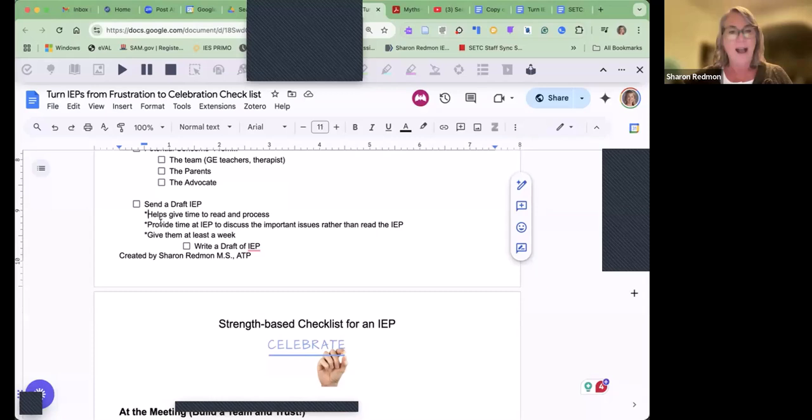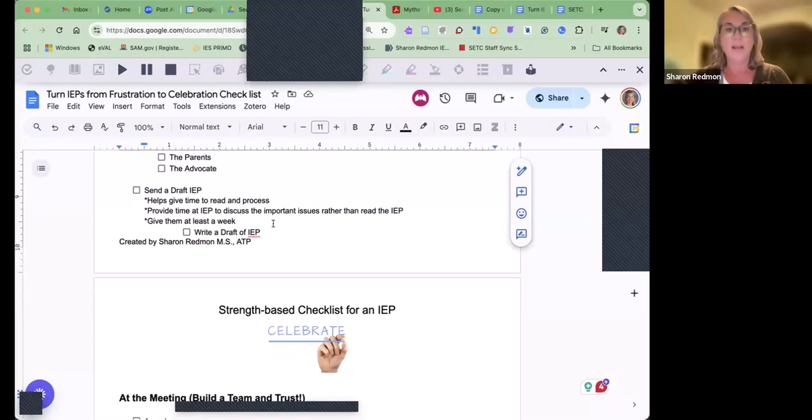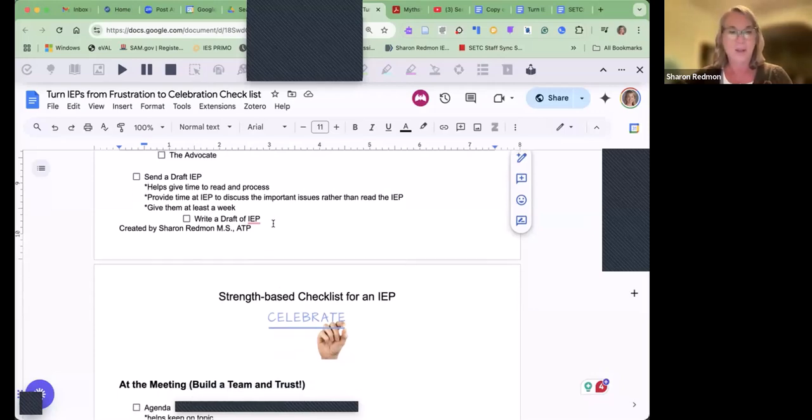So it provides them time to discuss those important issues rather than reading an IEP. And I used to do that. I used to read the IEP from front to back, and we would have two to three hour meetings. Now everybody can read this ahead of time, and we can hit the highlights, right? We don't have to read it all piece by piece. We're all IEP team members, including family, and that means we all have the responsibility to take a look and understand what that is. And when we come back together, then we can really talk about and celebrate those items.